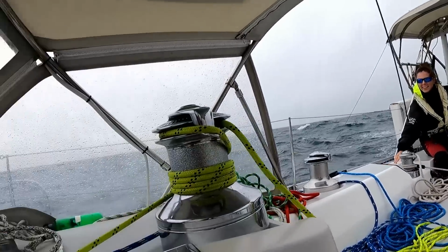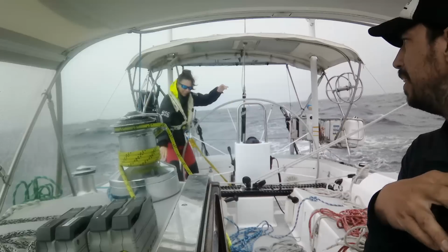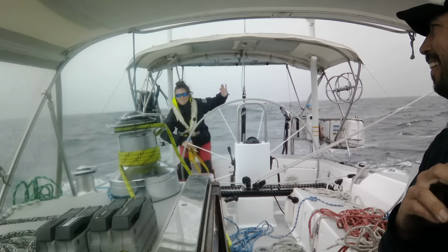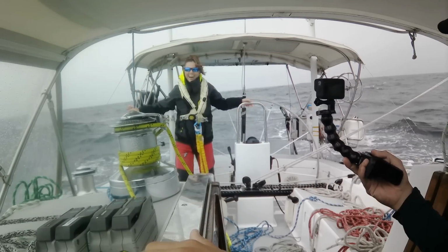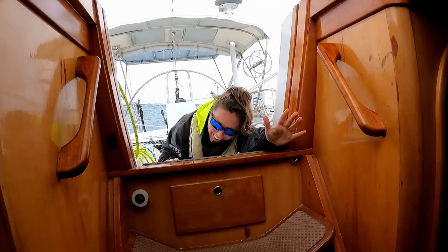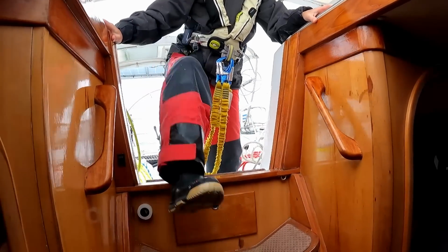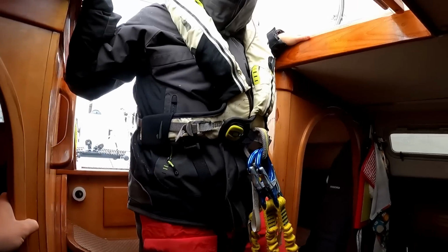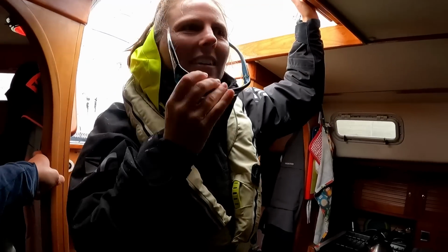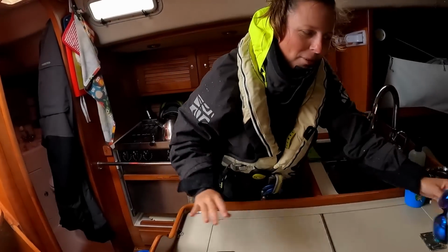I'm melting! The boat needs a wash though, right? I'm melting! No! I'm the Wicked Witch. I know. Woo! Yeah, the boat definitely needs a wash. I don't want you to bring in all your wetness in here, though. Get soaked and bring in all your wet clothes and damp it up in here. Yeah, that's what I think. All right, take it off. Come relax. Wait, wait. Film this.